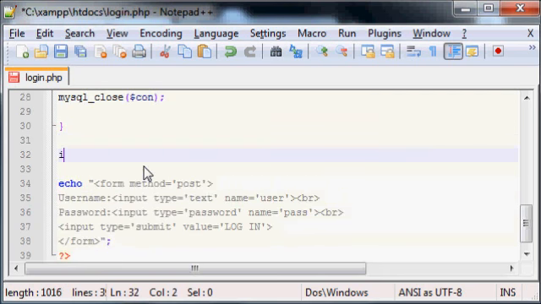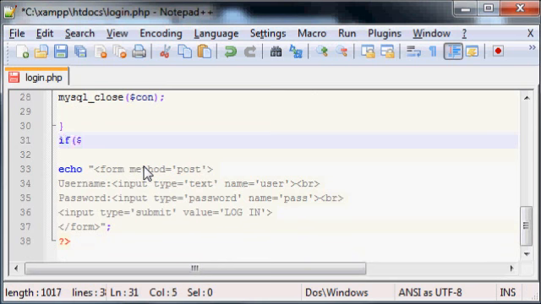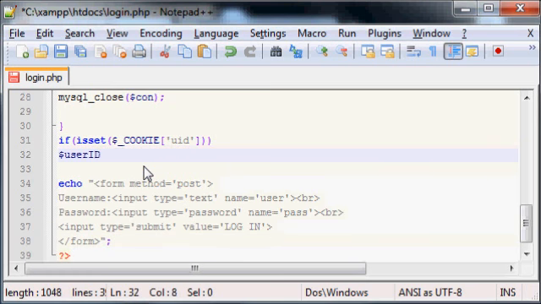So in this part, we need to check if our cookie user ID is set. If we have this cookie created, we can define our user ID variable to the cookie, and we won't get any errors about undefined variables or something.